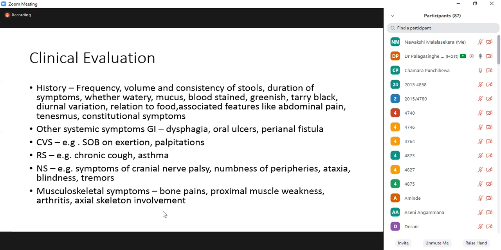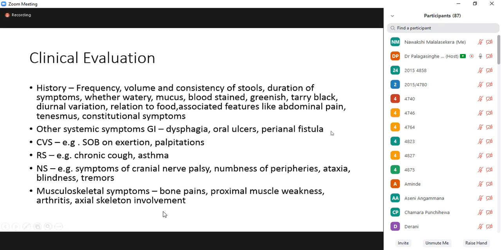Chronic diarrhea with recurrent exacerbations of asthma, difficult to control. Could be carcinoid syndrome. Very good. Carcinoid syndrome. That's one of the things you may be suspecting. So sometimes patients may come with episodes of diarrhea, but the patient may be telling you, doctor, I'm having recurrent episodes of asthma also, not seeming to be responding to the inhalers. Carcinoid syndrome is one of the things you might suspect. So that's why RS questions are important in patients.